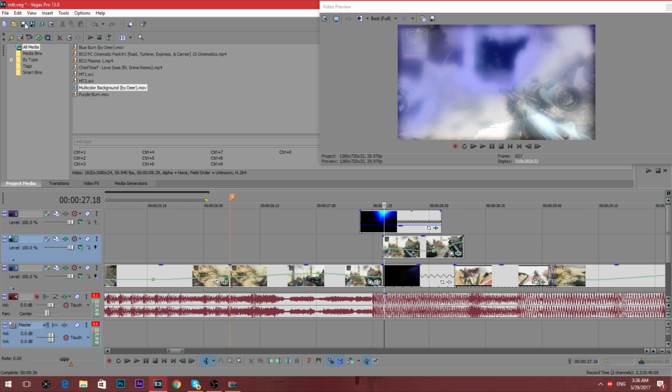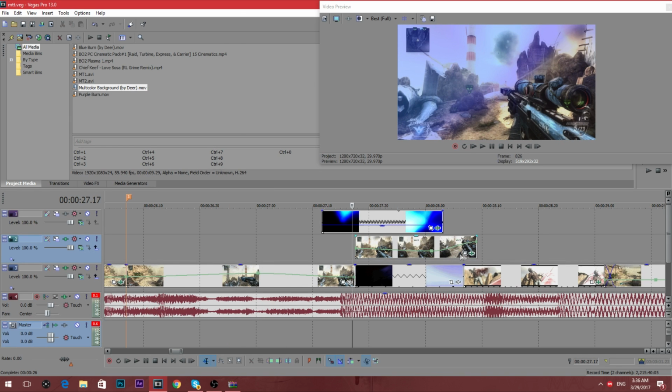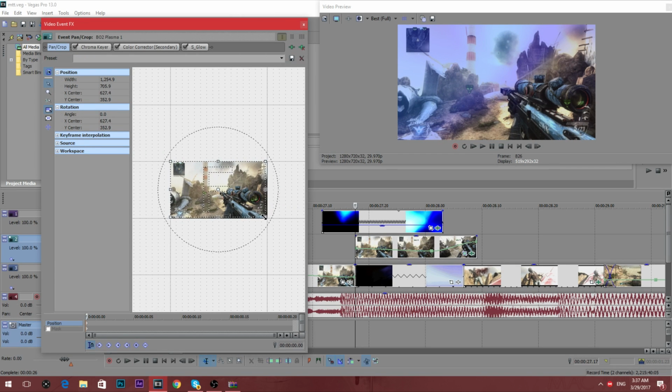But now what you guys want to do is add a beat pump, and people think this is really hard, but it's honestly the simplest thing ever. So go to the clip right here when you hit, click the cropping mode, and the very first clip, you want to extend it the way you want the bump to go. So extend it in. You can even tilt it a little bit if you want. And let's see how that looks.